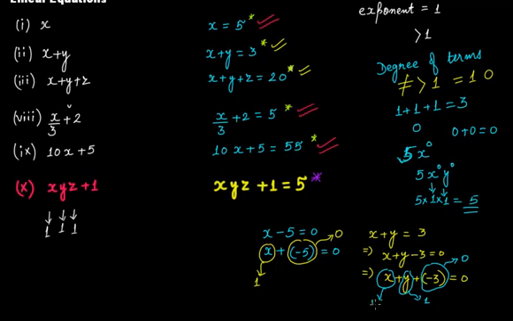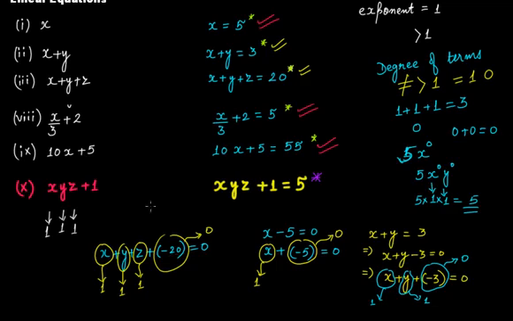Same thing for x plus y plus z is equal to 20, which can be written as x plus y plus z plus (minus 20) equal to 0. We have one term, second term, third term and fourth term. This has degree 0, and the other three terms have degree 1. Therefore we say that yes, all these are linear equations, because the degrees of the terms are equal to 1 and not greater than 1.